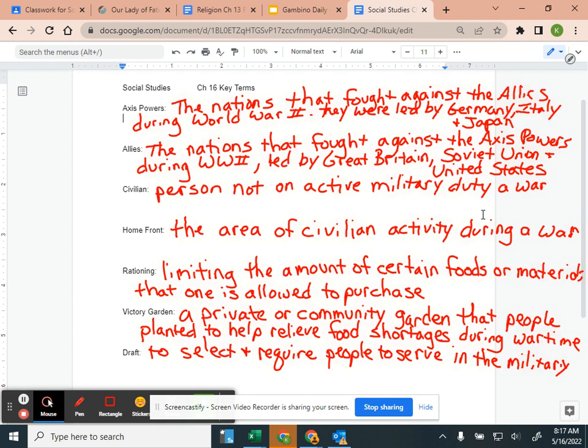Going to war. In the U.S. government, no one branch is supposed to have more power than the others. What are the three branches of government, Peyton? Executive, judicial, and legislative. Yeah, the executive, the president, the judicial, the courts, and the legislative, the Senate, the representatives that pass the laws. So not one has more power than the other. It's a checks and balance. They take care of each other.